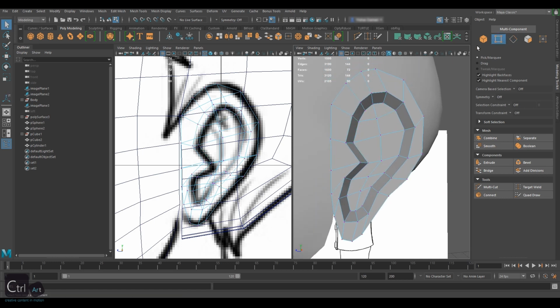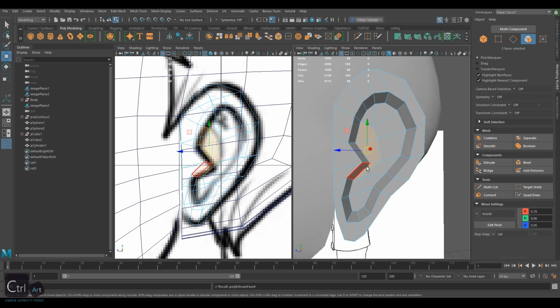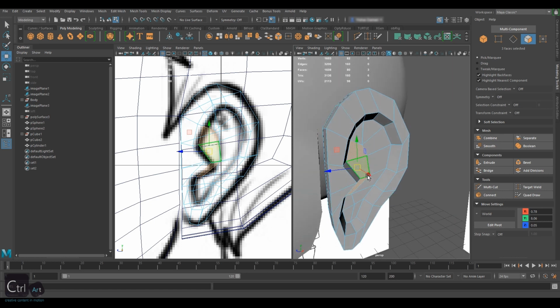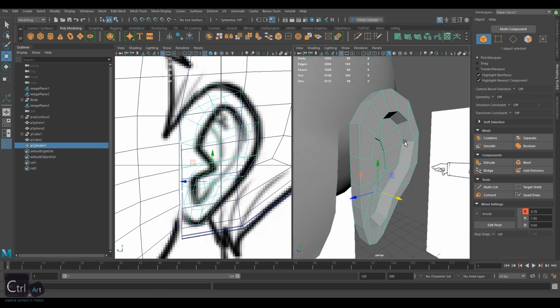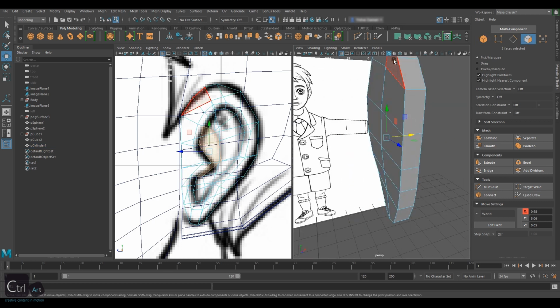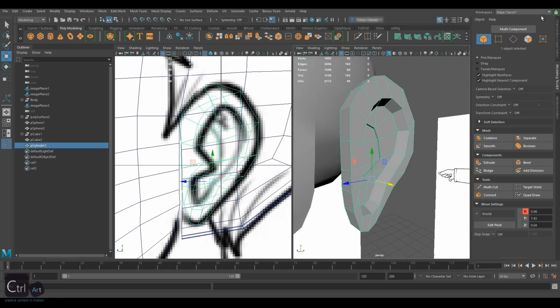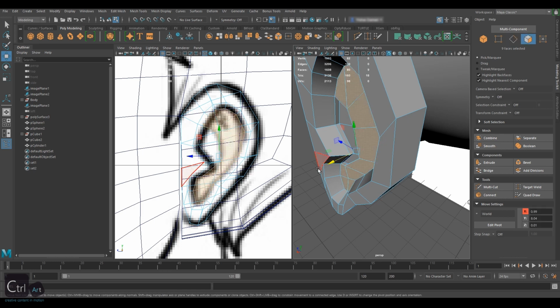Let's move or slide vertices to form the part of the ear that goes into the ear tunnel. Extrude it again and pull it in, but make sure it's not clipping with the back. If you want to push it further in, just delete the faces at the back of the ear. I'll move the ear a bit away and its back faces further back. I'll bring forward a bit this plane.